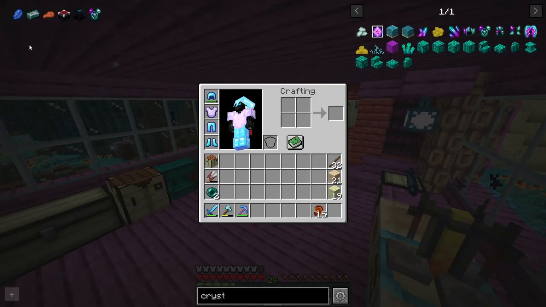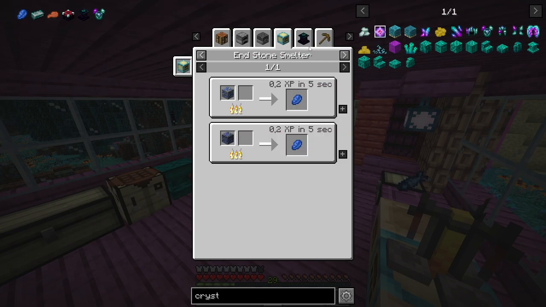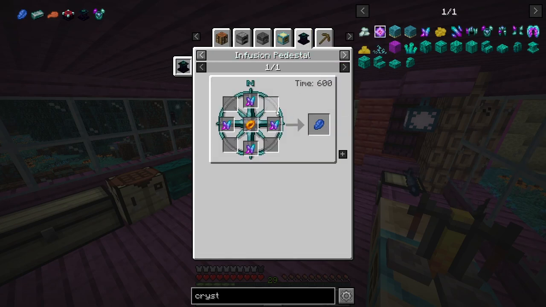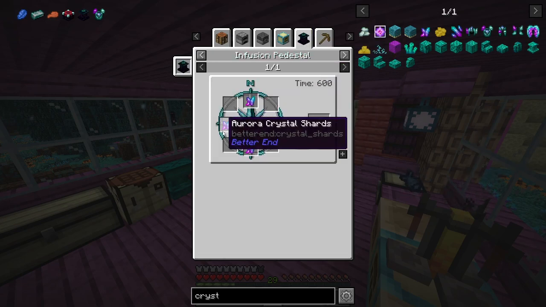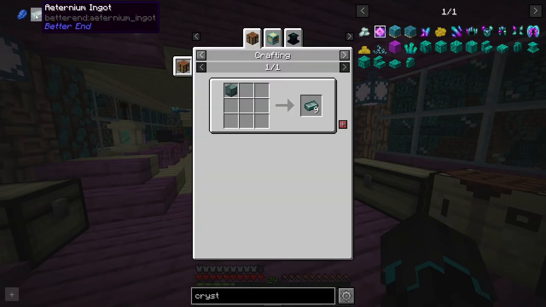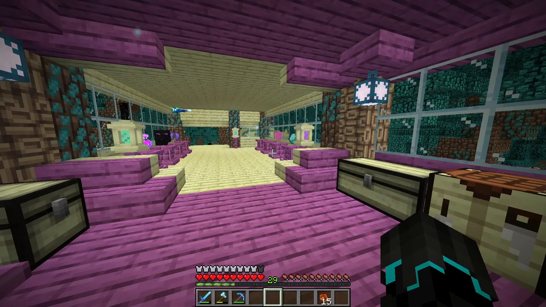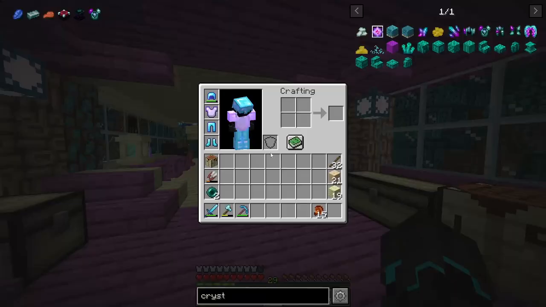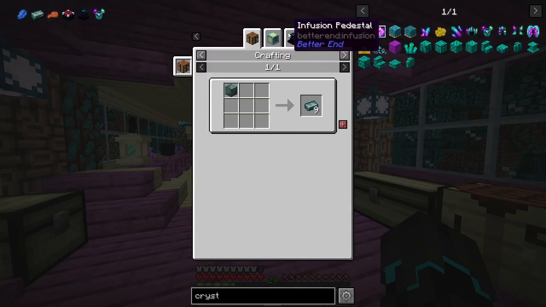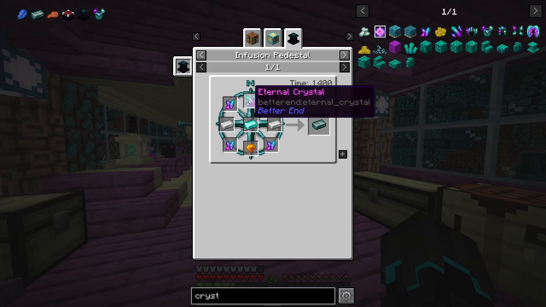But I've tweaked the recipes to actually require the infusion pedestal. So for lapis lazuli, for example, as you can see, the recipe is now gone. In the infusion pedestal, we would need to combine 4 aurora crystal shards together with raw amber. Secondly, for the eternium, normally the recipe is combining, I believe, terminite with netherite, but of course we can't get netherite because we're in the end and are not allowed to leave. So in the infusion pedestal, I have replaced the netherite with eternal crystal.